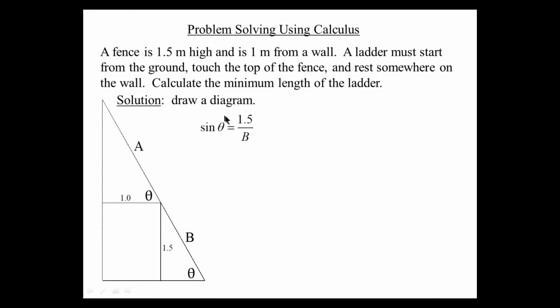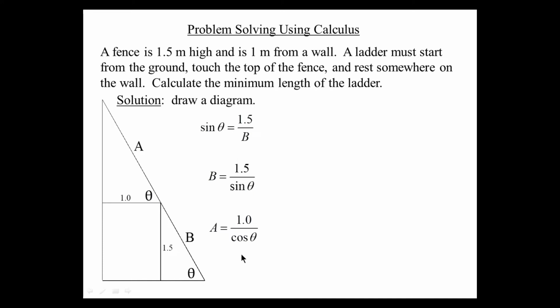Now we can start doing trig. Sine of theta is, well, here it is, opposite over hypotenuse. And so therefore we get B is 1.5 over sine theta, because in this configuration these two swap places. Or, now here's where you can pause the video if you need to, but in this configuration the B and the sine theta swap places. And similarly, A equals 1.0 over cos theta. Pause the video if you need to and do that math for yourself.